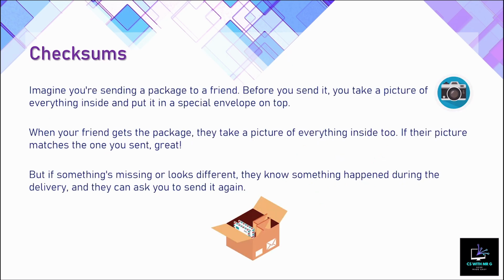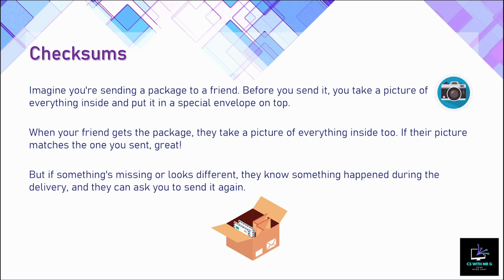Now, we have a scenario here. Imagine you're sending a package to a friend, and before you send it, you take a picture of everything inside and put it in an envelope on the top. So you take a picture of the contents of the box and then send the box along with the picture to your friend. Your friend receives the package, they look at the picture, they check inside the box, and if everything matches, everything's been received as it should. If something's missing or there's something in the picture that isn't in the box, you know something might have happened in the delivery and they may ask you to send it again.